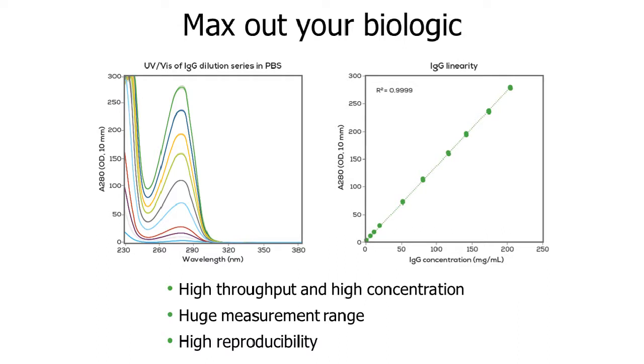Here we're looking at a huge protein dilution series of IgG and PBS to show off the linearity of Big Lunatic and how Big Lunatic is the best system out there to measure biologics at high throughput and high concentration. On the left we can see the absorbance of those samples, and on the right we can see that after quantification their linearity gives an R-squared value of 0.9999.